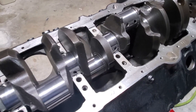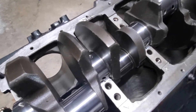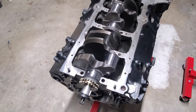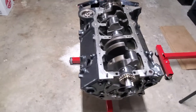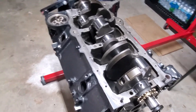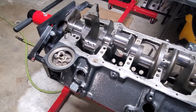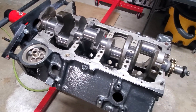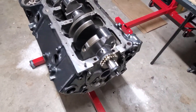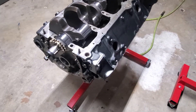We're going to put the plastic gauge on all the main cap journals and check it out — fingers crossed this thing specs out and we're good to go. One step at a time; we're not really rushing. It's been a couple years since we've had the car, so another month or two is fine. When we turn the key, two things are gonna happen: this thing is gonna run rough as hell and sound killer, or it's gonna blow up. I've got a lot of faith in myself.